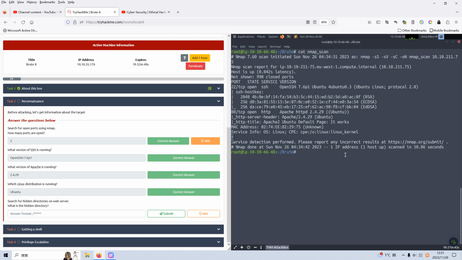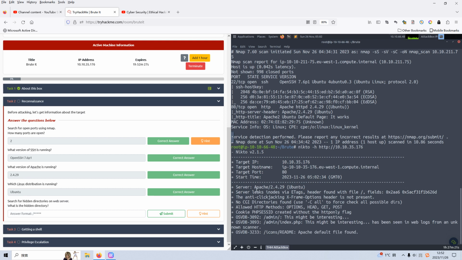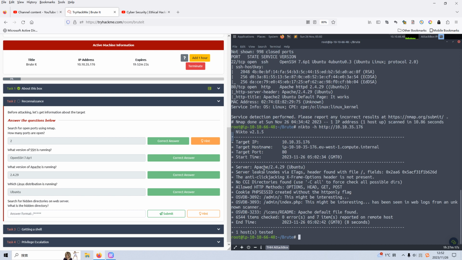So next we can utilize some tools to do enumeration. The first tool I'd like to use is Nikto, with option -h to specify the URL or host. Here we can put the IP address of the target. Let's press enter. You know, Nikto is so powerful for web application enumeration. It's giving us server information and the allowed methods.